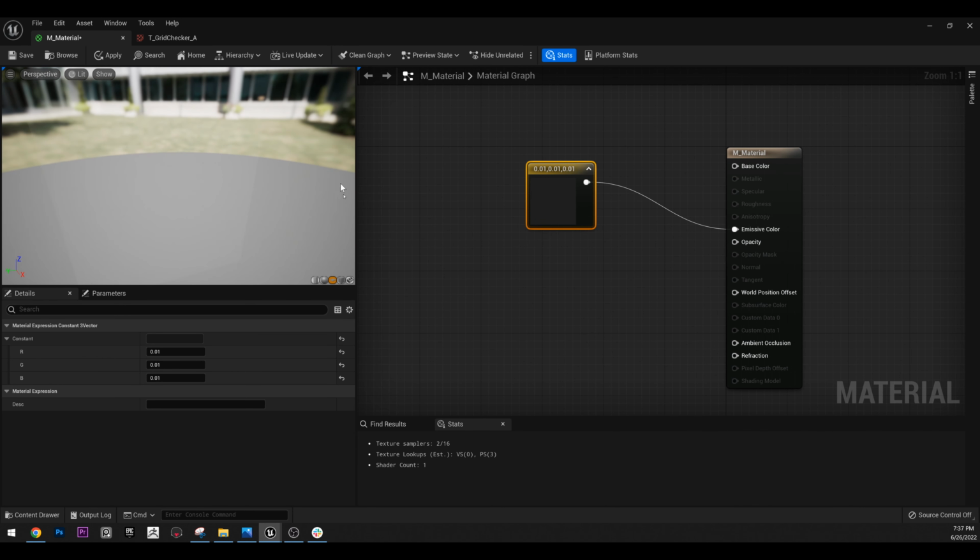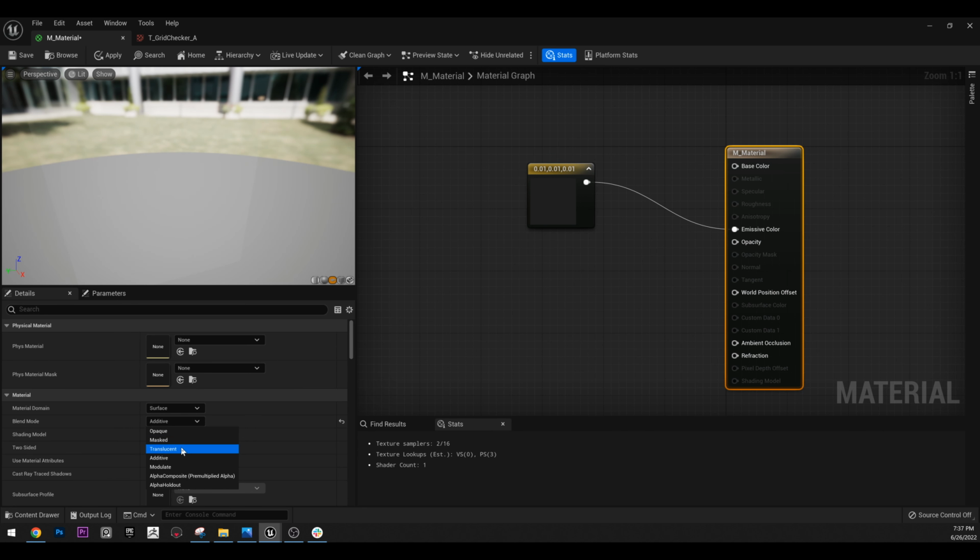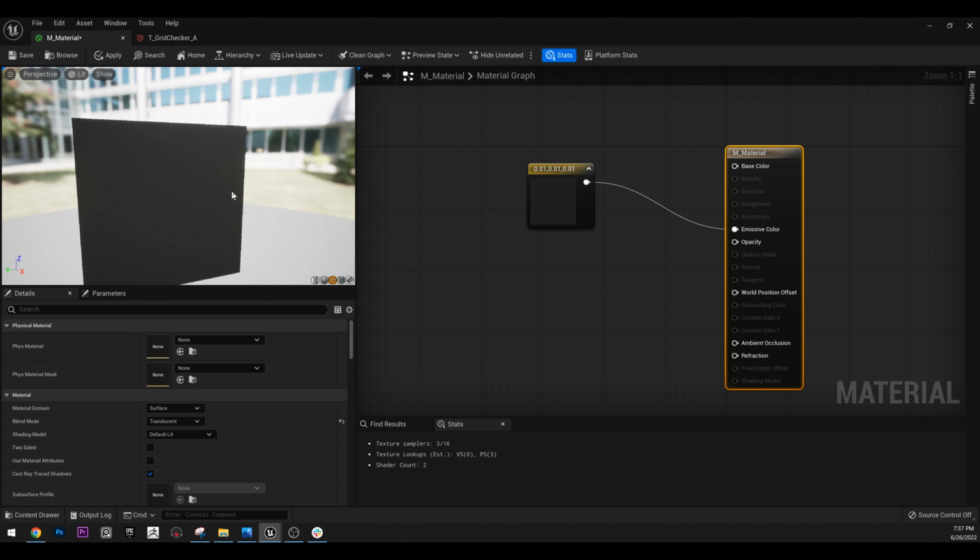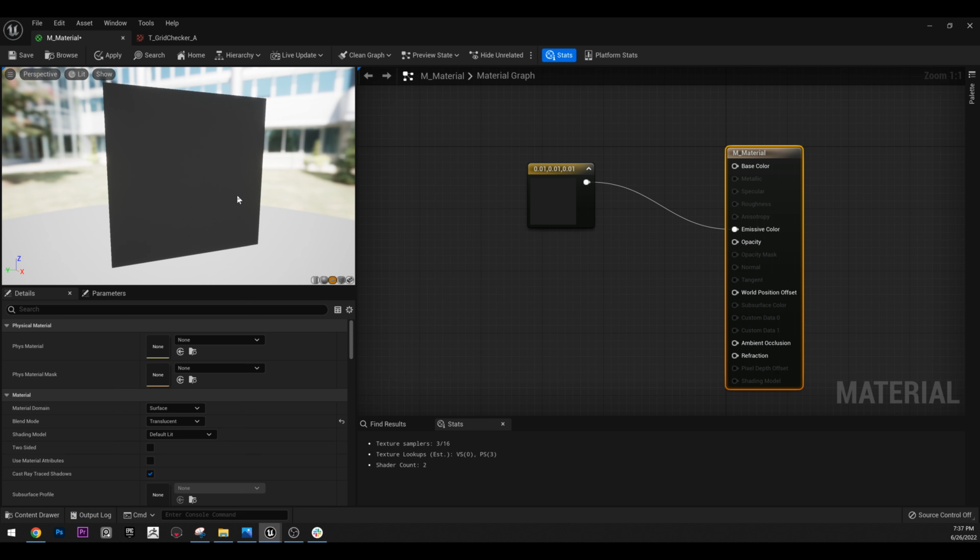So the darker the value, the less we see. While in translucent, the darker the value, it just makes the color darker. So this is actually the difference between these two modes.